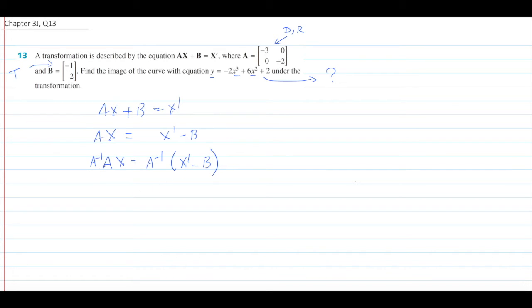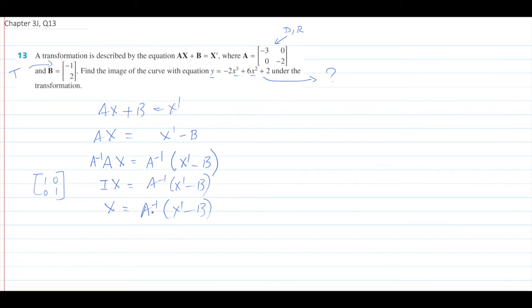The reason why we multiply A by its inverse is that whenever you multiply a matrix by its inverse, you get an identity matrix, which is 1 0 0 1, and that is multiplied by x. And the reason we wanted the identity matrix is it's in its name. Anything multiplied by the identity matrix remains the same, it doesn't change. So there we go. Now you have x in terms of x prime. So this is the theoretical concept of this. Now we just have to apply it to the actual question itself.